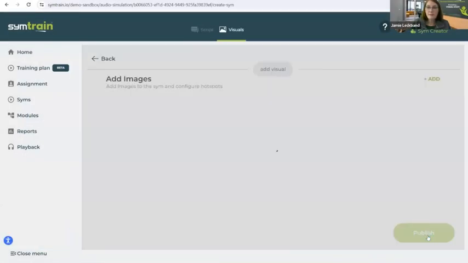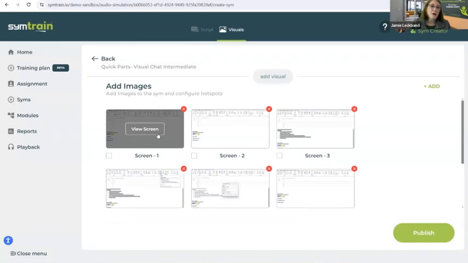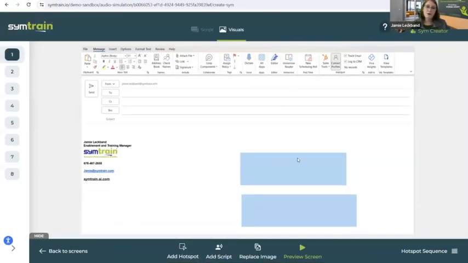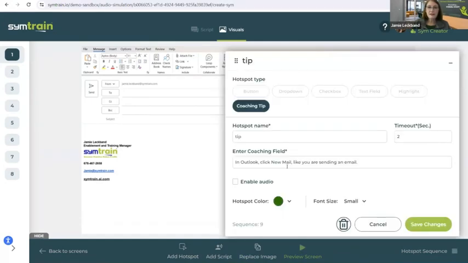So in the visuals, now that I'm doing this, I take out the highlights, so there's no highlights where they need to click. And then the coaching tip is the same, but there's no sound. I'm changing it slightly so that they're getting more involved in what they need to do in learning this process, so that it just becomes something they know how to do.